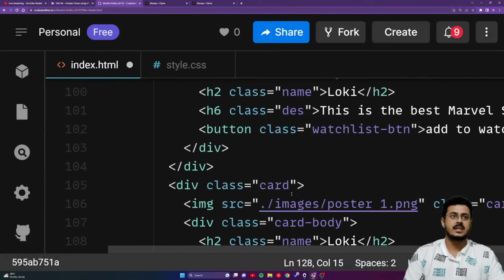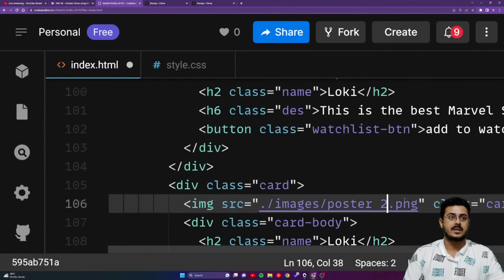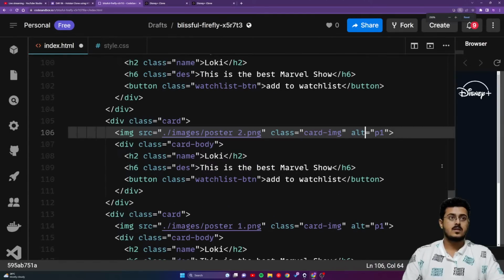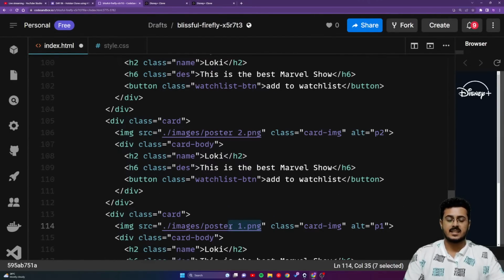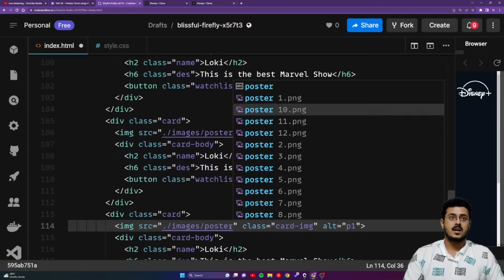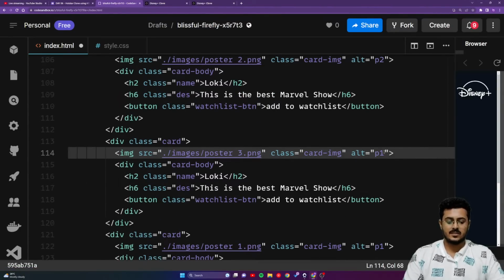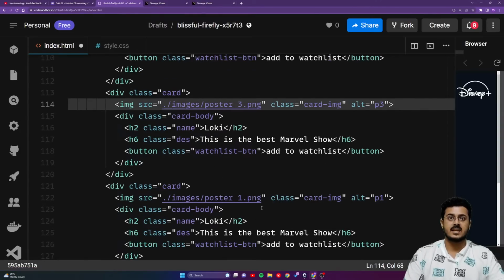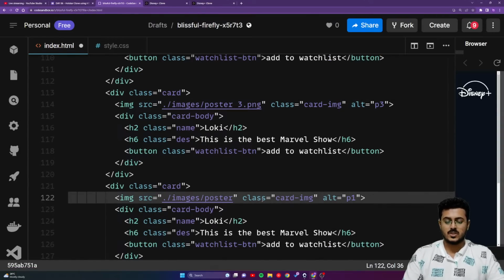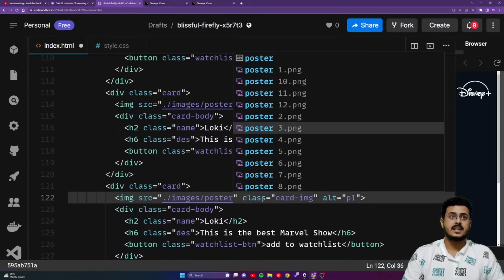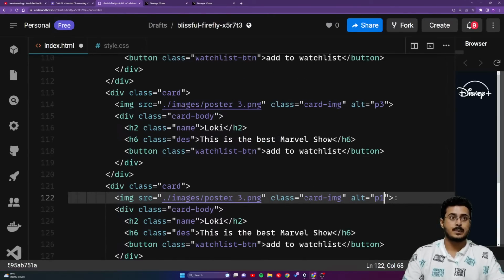I'm going to change the poster from P1 to P2. Similar to that, I'll change this as well right over here. I'll change it to P2 right over here. So I'm just changing the poster itself, guys. Nothing less, nothing more. Poster 2 has been done. Poster 3, then we have P3 right over here. I'm just changing the names, guys. Right over here as well, I'll put the poster as P3.